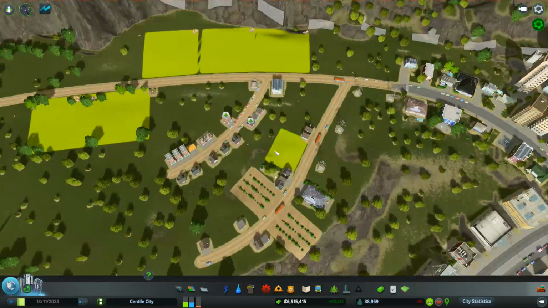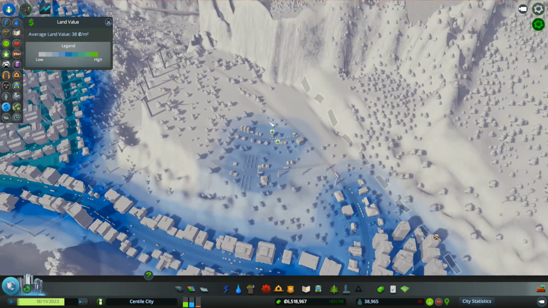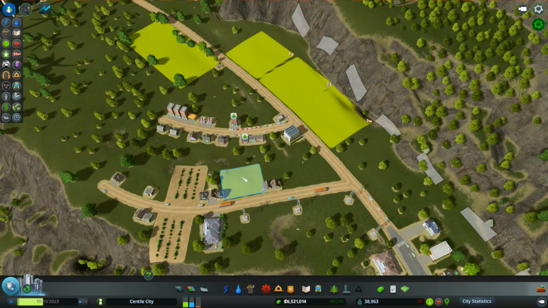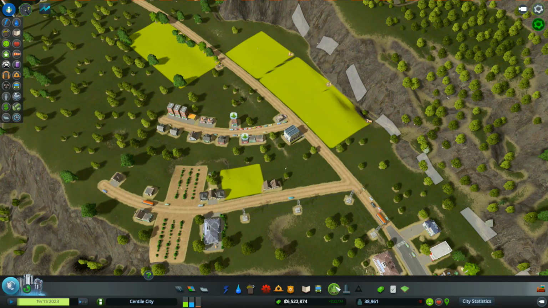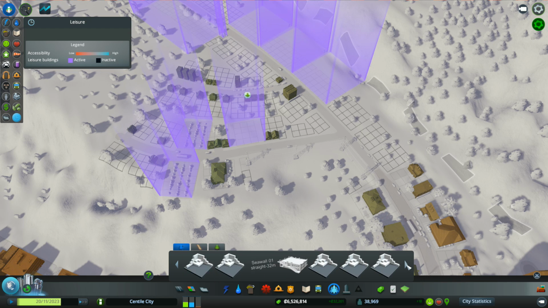So that's good. These people up here have been complaining about the land value. Let's take a look at that. So the land value isn't the best, is it? Although we do have... Oh, these aren't part... These don't count as giving any land value. Right, okay, well that's interesting. Well, let's add in here... Nope, this one. Nope, we were at the right one after all.